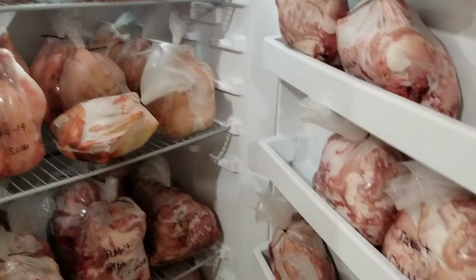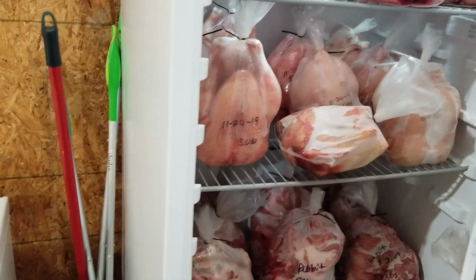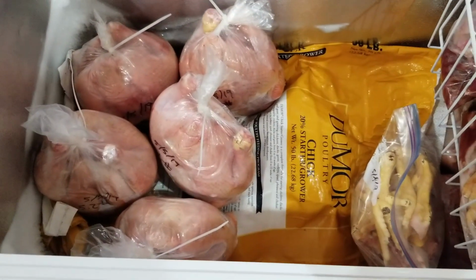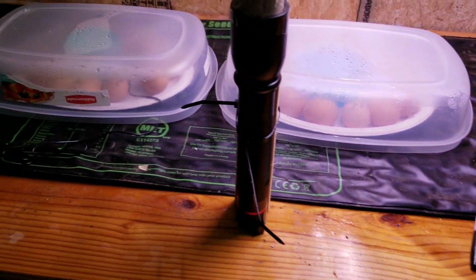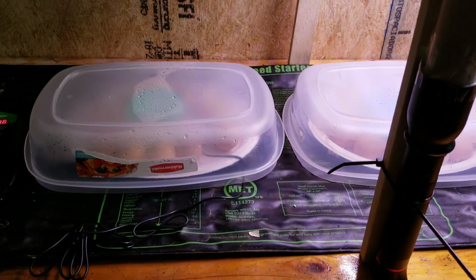Just wanted to show you, if you grow your own meat, you don't worry about what the supermarket says, or what the supermarket has. I'm trying to burn down a couple of these freezers so I have room for everything else that is coming. And then I'm going to hopefully get these chickens, or chicks, incubating eggs to hatch. So that's my project right now. Let's see what's going on.